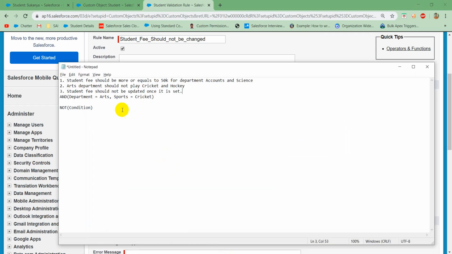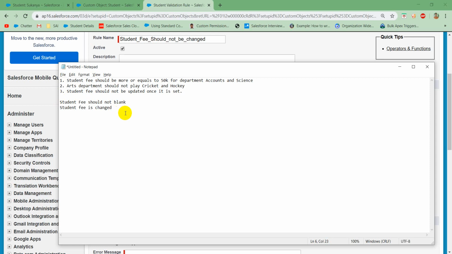First thing is the student fee should not be blank, and in this case only we have to throw the error message.